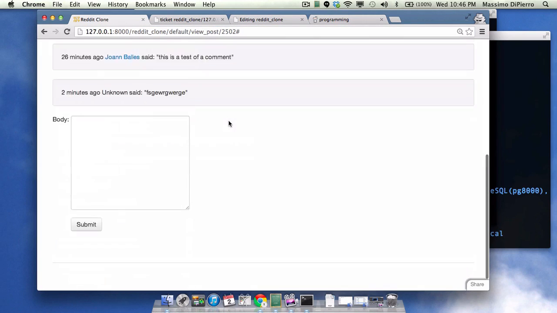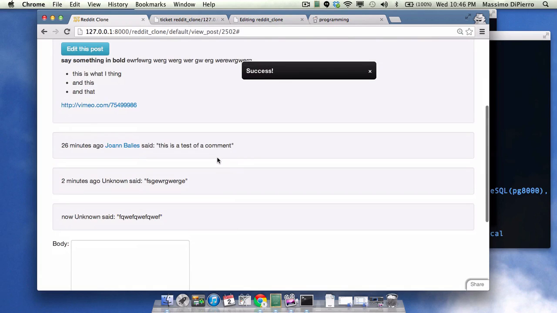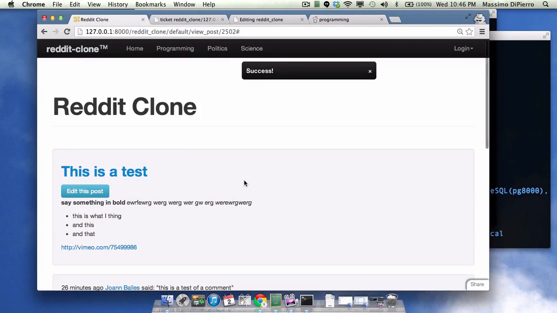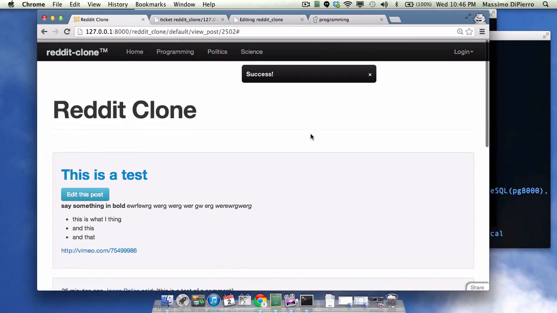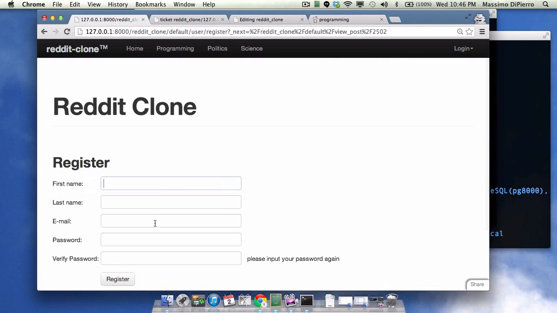Again, let's try this. Let's post a new comment, and here we go. It thinks I'm unknown because I never actually logged in, which is the cause of all the trouble here, right? I should really log in. So let me log in, and I need to register.